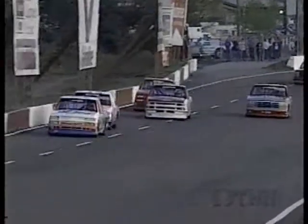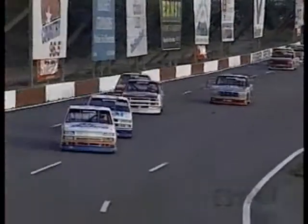He's opened up a pretty sizable lead over Ruttman right now, about the longest we've seen tonight. It'll be interesting to see if he can maintain it while he works through this traffic. Yeah, he worked the second group of traffic better than Joe did, and that's what got Joe behind. But Joe is good in 3 and 4 now. If he can get a few laps open like that, he'll run him back down.